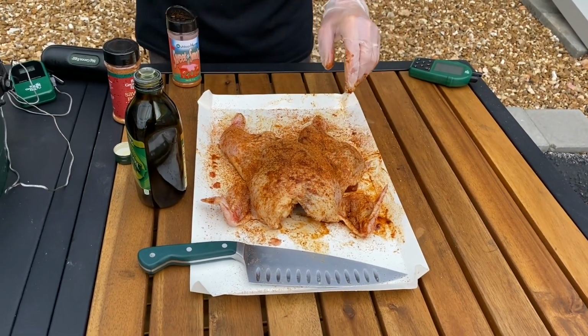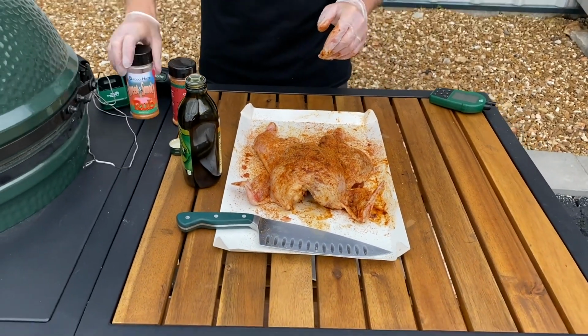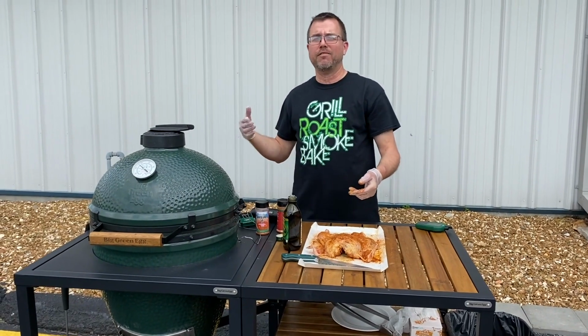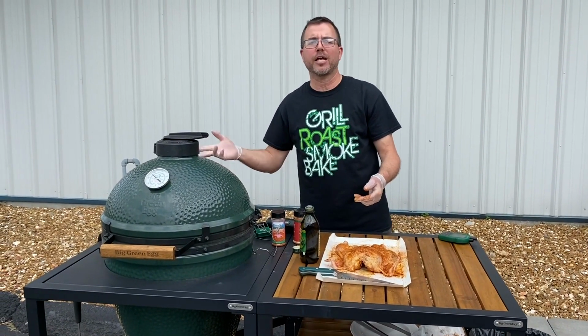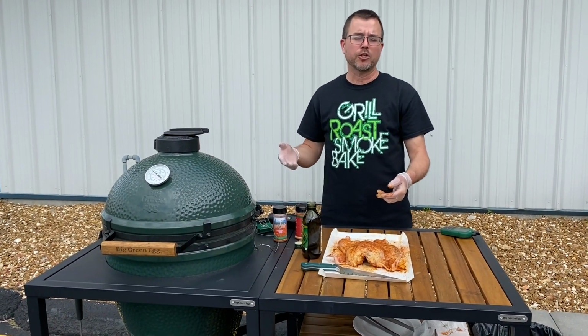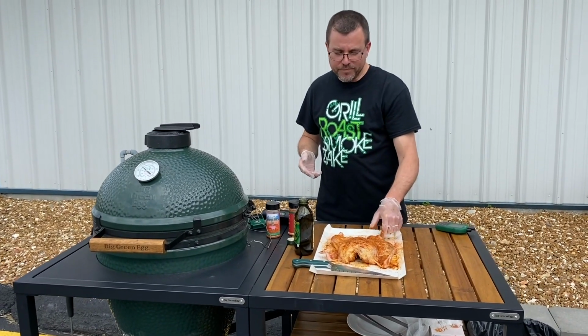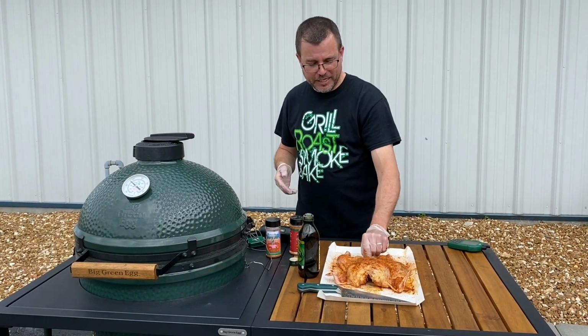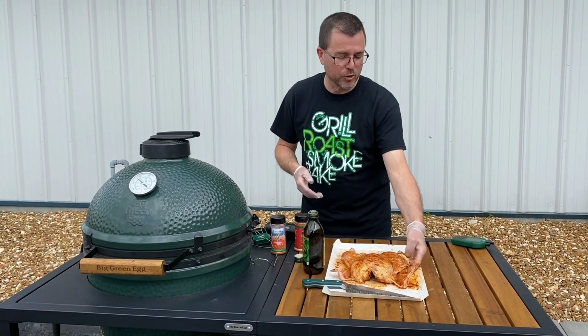Now notice this egg, it's been smoking. I put about 4 chunks of wood in. For poultry, I typically find myself using pecan, maybe a couple chunks of pecan and a chunk or 2 of apple. If you have a different wood you like better, that's okay too. I'm not saying that's the only wood; that's just the woods that I like.